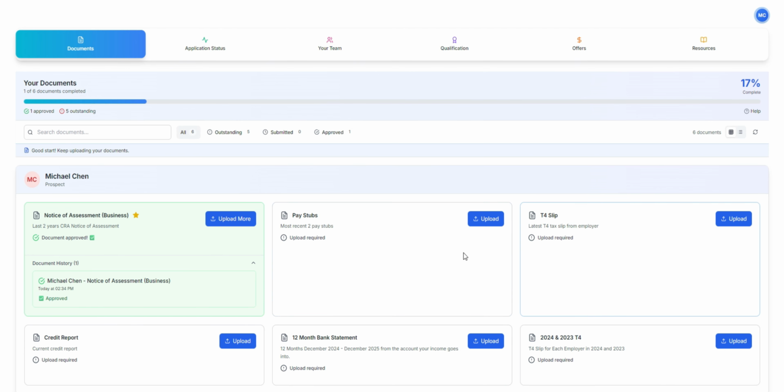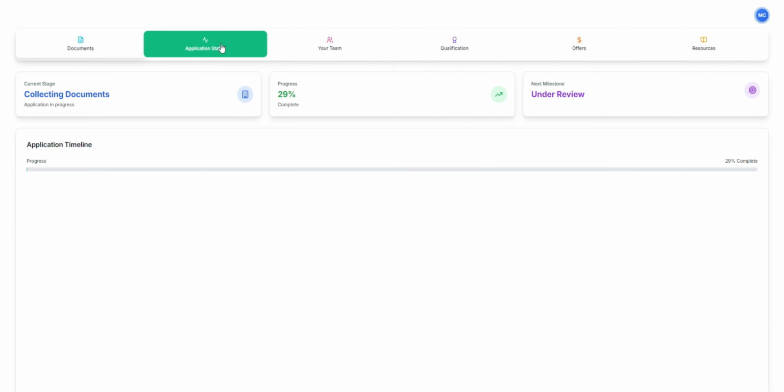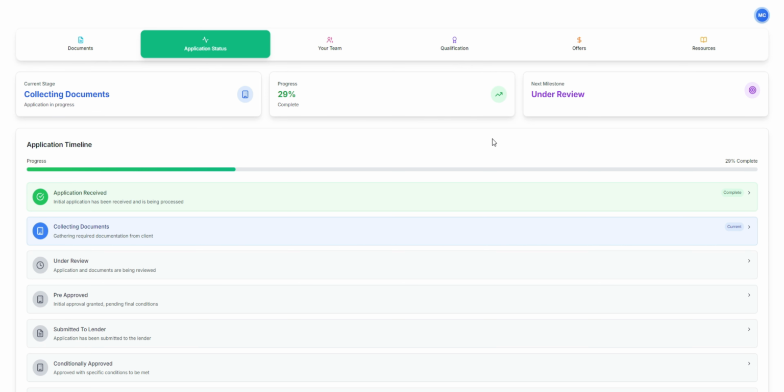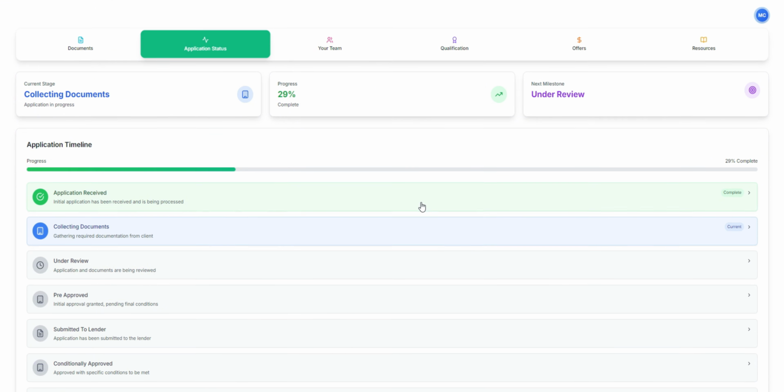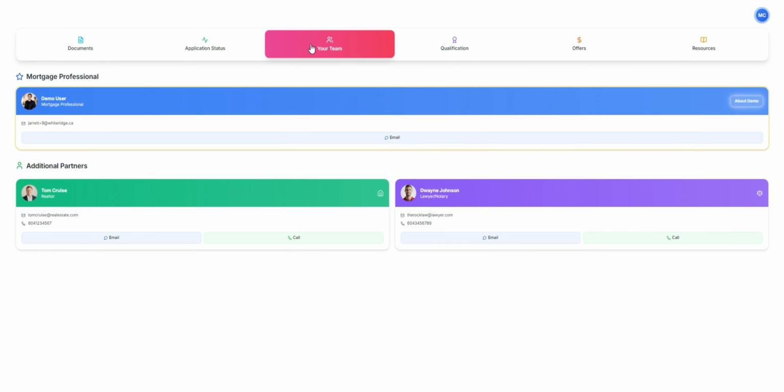So another couple tabs that I'm going to go over in the client portal, because that's one of the big aspects, is providing your client with a better experience. The application status tab shows them exactly where they're at in the process. So this is essentially where they're at in your pipeline, but you can also hide stages. So if there's stages in your pipeline that don't apply to the client, you can hide them in your settings, and then that way it's only showing the stages that are applicable to them. It just minimizes all the back and forth, all the updates. They know exactly where they're at. They can check anytime. There's also the team section where you can assign different realtors and lawyers.